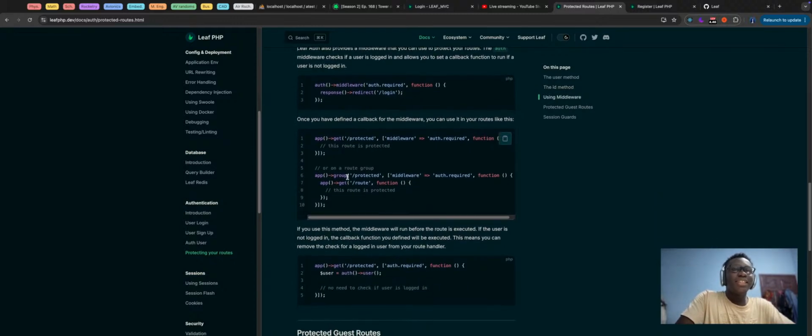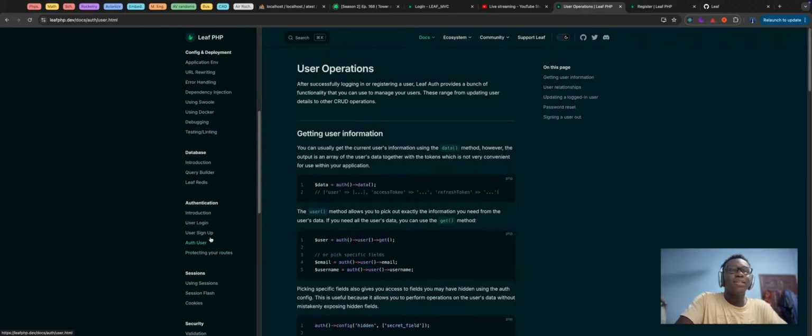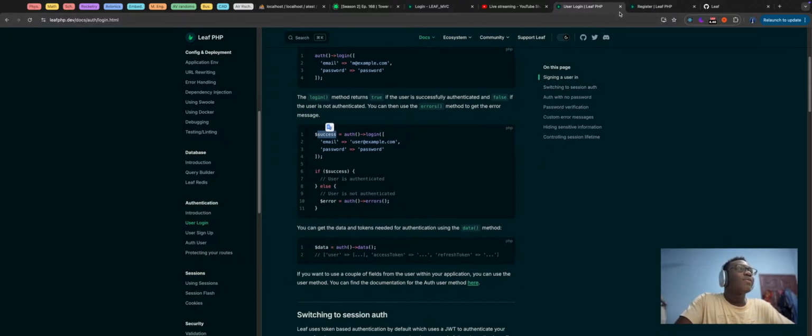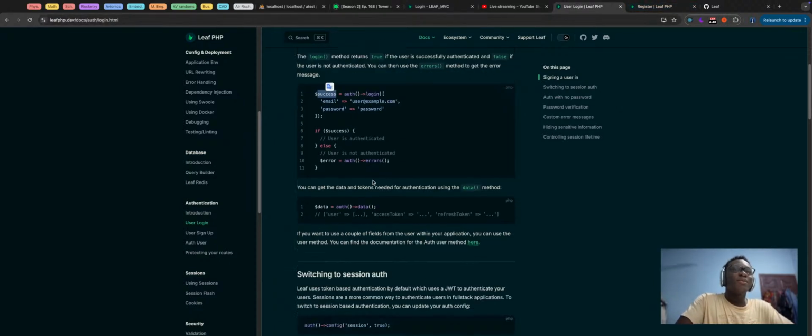So it's almost the same thing, just a few tweaks here and there, a new configuration, the new user object, and functions returning success instead of all the user data. So that's auth version 3, simpler, more performant, I guess.